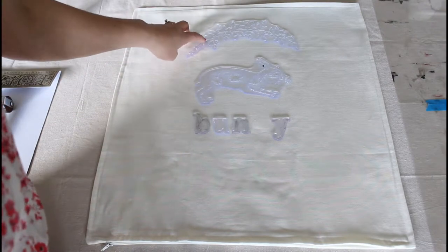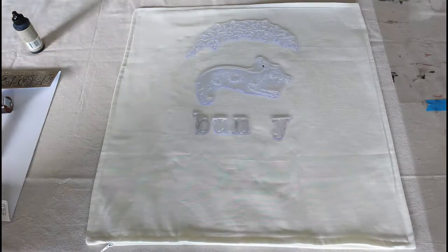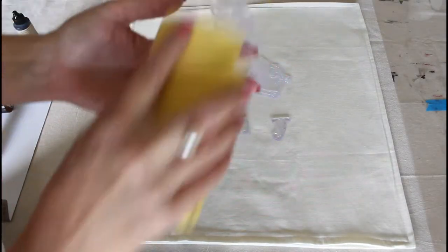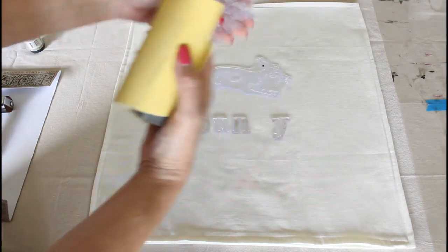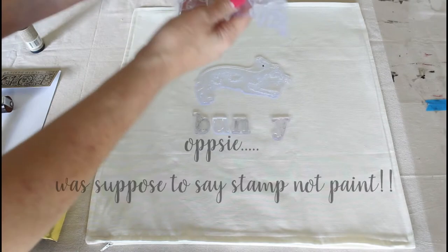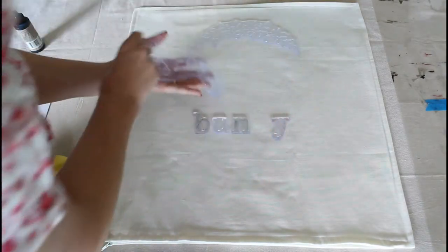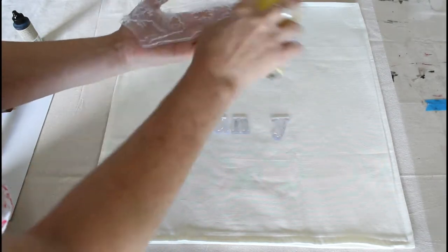If it's the first time that you're using your stamps, I strongly suggest that you just grab a little bit of sandpaper, and on the actual stamp, just lightly give it a sand just to rough it up a little bit. This just helps the ink adhere to the paint a little bit better. So this is the first time I've used the bunny one, so I'm gonna give that one a little bit of a scrub too.